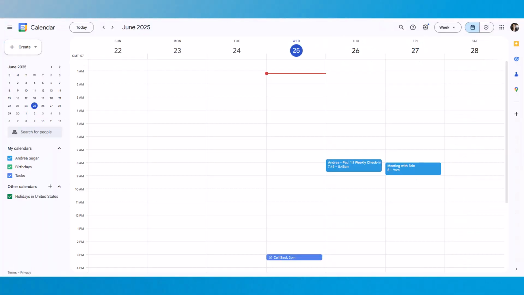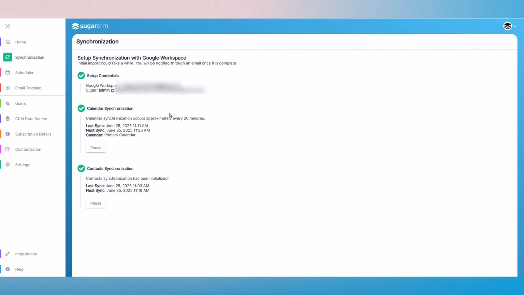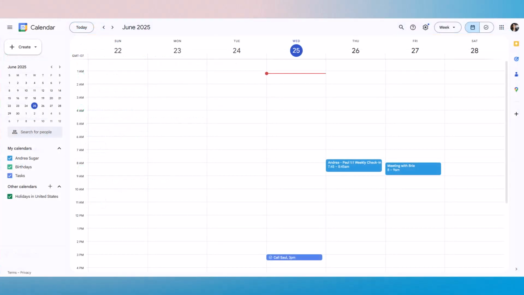How you view your Sugar events in Gmail depends on the option selected when enabling Calendar Sync. If you selected the default behavior, use Primary Calendar, then simply switch to your primary calendar view to see events that have synced from Sugar among your other meetings and appointments. If you disabled the Use Primary Calendar option, Sugar Connect will create a Sugar Calendar label in Google Calendar. To see synced Sugar events, make sure the Sugar Calendar is selected and visible.